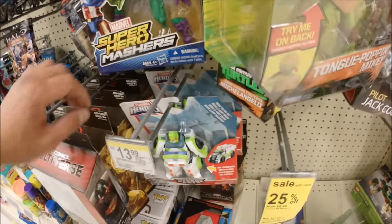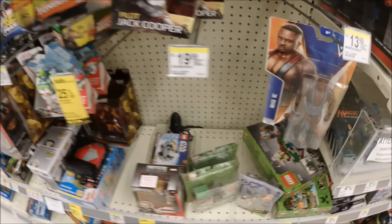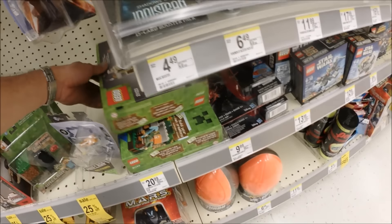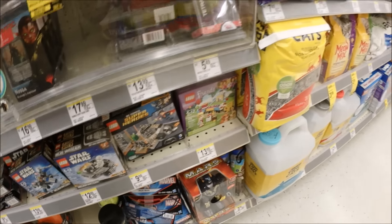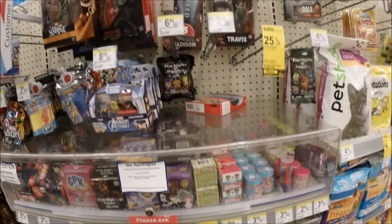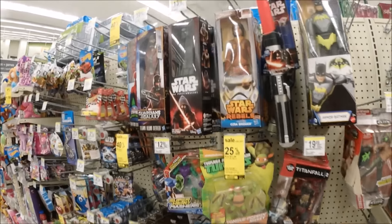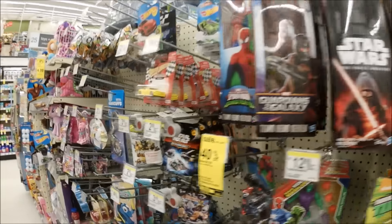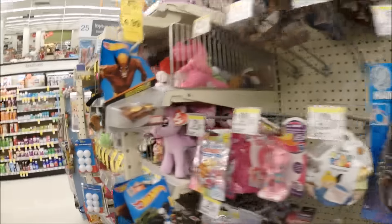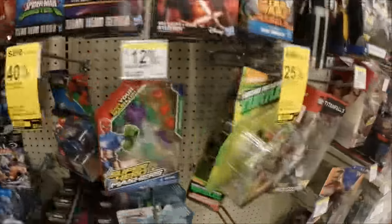Walking Dead — looks like they still got the Daredevil in here. They really need to get rid of this, probably put it on sale for like three bucks so people will buy it. I'm not even sure if people will still buy it even at three dollars. Alright, so the same thing — pretty much dry in here. Let me see if I can get some more stores to visit before the night is over.